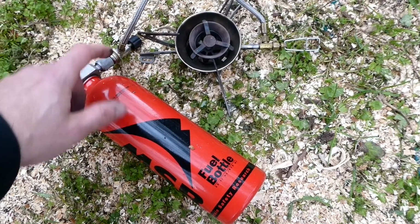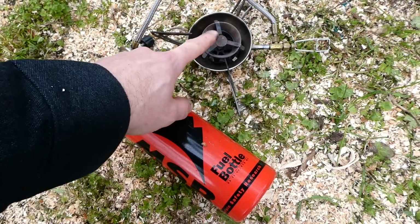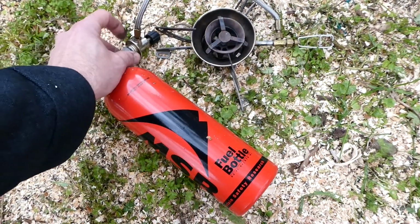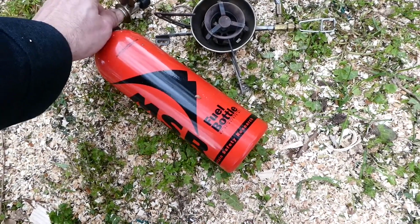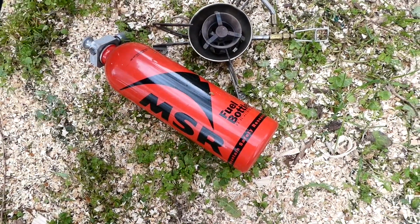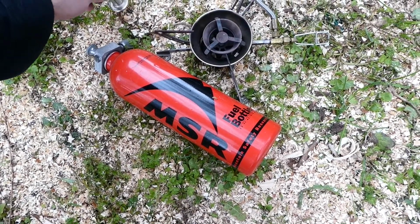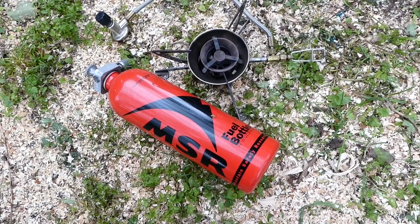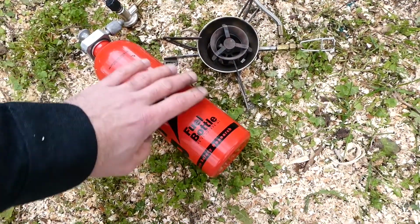Bonus of this one, you can use common fuel, petrol, paraffin. You have to change the jets in under there, but you can also unscrew this. Try and do this one-handed. And then it turns into a remote gas canister stove. So that's been pretty handy over the years. Used it loads on surf trips just as a gas stove, and on colder trips as a multi-fuel stove.